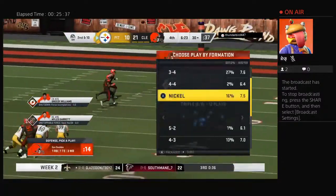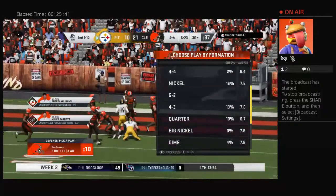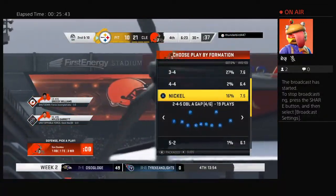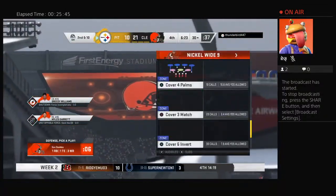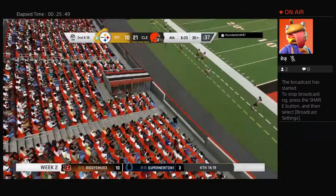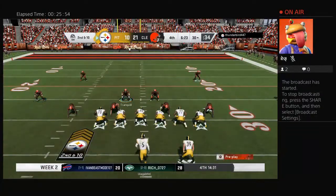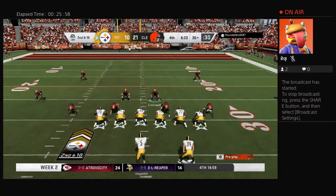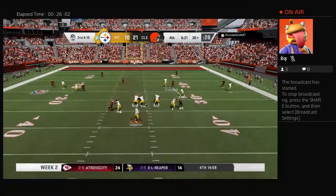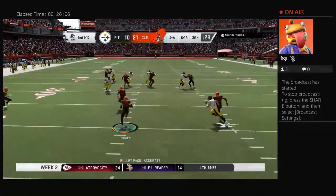This defense was definitely alert to the possibility of the deep ball, and they were more than ready for it. They've got the lead, 4th quarter. Maybe can expect more passes like that downfield. Ball on the 30 as they come up 2nd and 10. Watch the slant. 2nd and 10. Into double coverage, and it's intercepted.